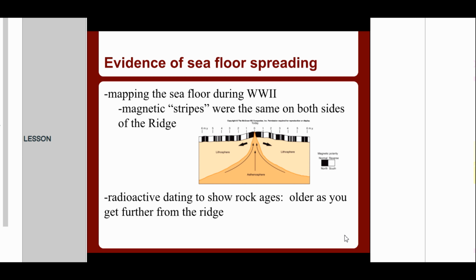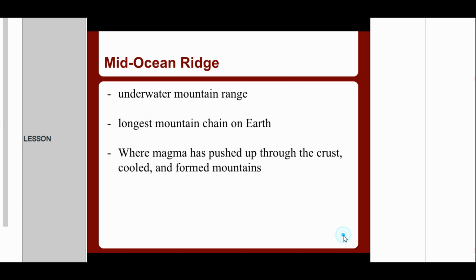So if that's the case, and you have all of these layers that are moving out and pushing out and getting older and older as you go further out, why is it that the Earth is not expanding in size? Because we're building more crust here, and it's pushing things out, making it bigger, wider, more crust. As you get towards the opposite ends, that crust is going to sink down.